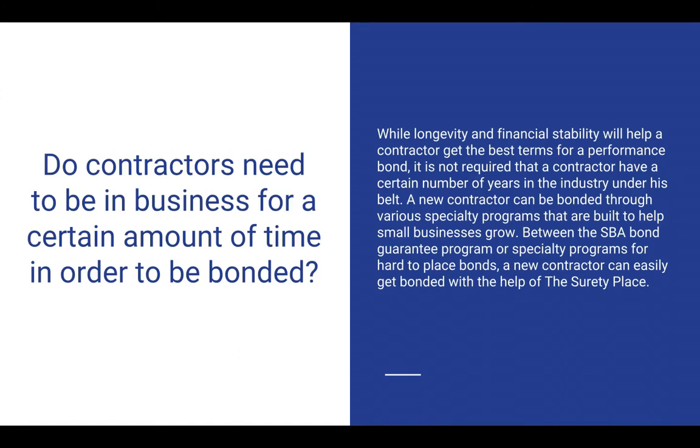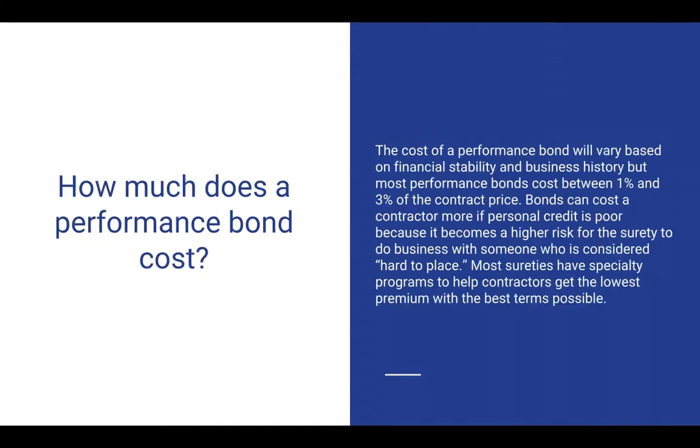Do contractors need to be in business for a certain amount of time in order to be bonded? While longevity and financial stability will help a contractor get the best terms for a performance bond, it is not required that a contractor have a certain number of years in the industry under his belt. A new contractor can be bonded through various specialty programs that are built to help small businesses grow. Between the SBA Bond Guarantee Program or specialty programs for hard-to-place bonds, a new contractor can easily get bonded with the help of the Surety Place.